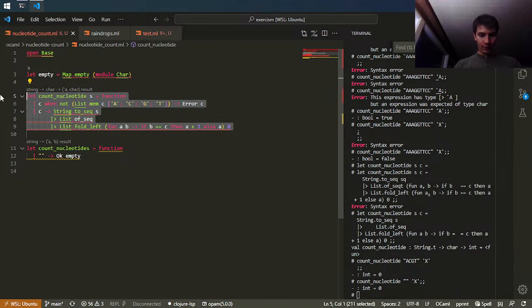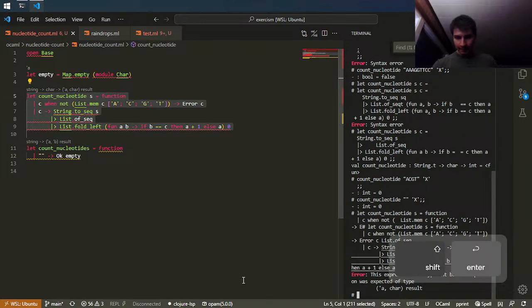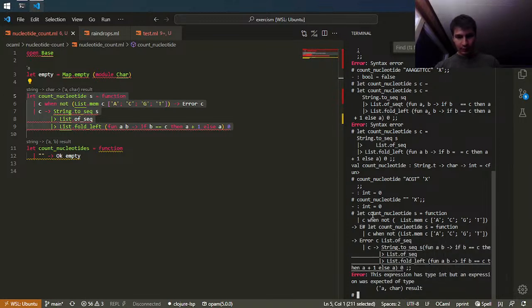Okay, what is going on with this? So here we have C string.sequence. This expression is type independent, expression was expected of type a char.